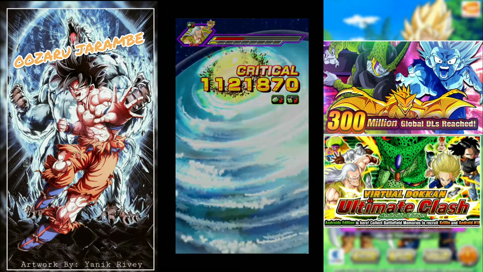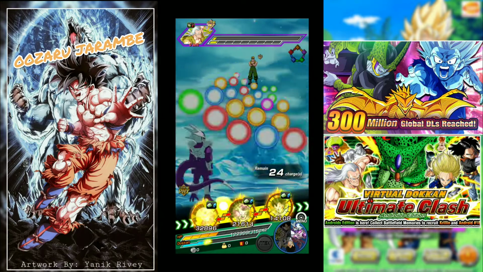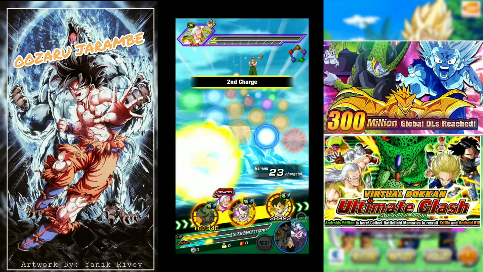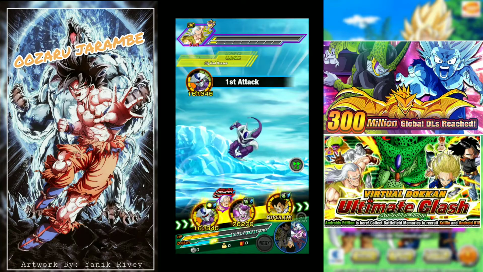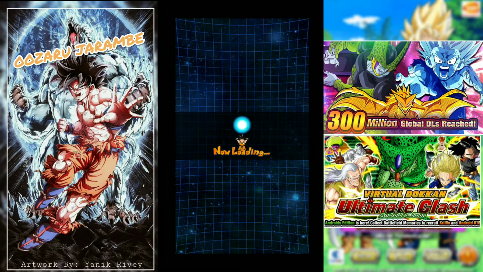Alright. Not quite enough to finish him off, but next turn we should be able to take him out, no problem. And I'm not going to worry about the super attack, because obviously he just needs to be given a little tap and he's out of the game. Alright, very nice. So nice and easy, moving right along.